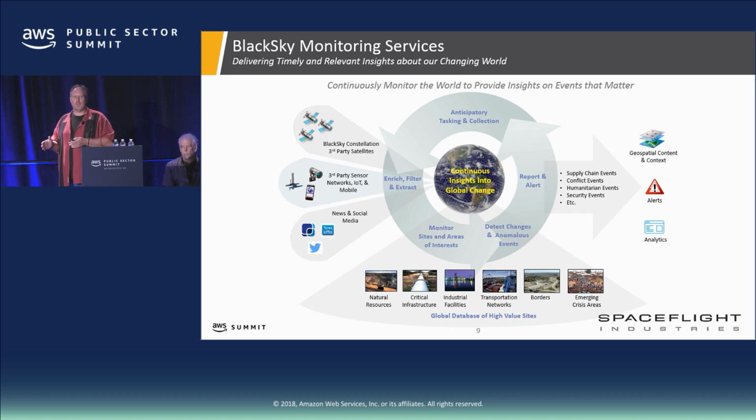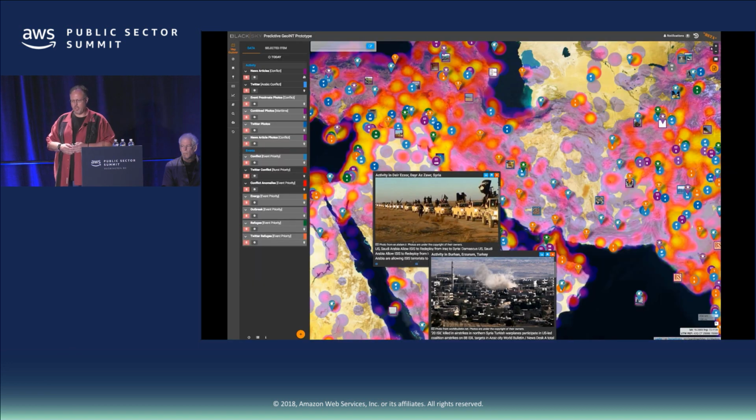And then the output from all of this is a series of lightweight web interfaces, mobile interfaces, data streams, and APIs that can push this data into other systems. We do not want to be yet another stovepipe, certainly in a public sector agency. What we want to do is feed these high-value, refined events and alerts into the systems of record that you may already be dealing with. So the APIs and outbound data feeds and alerts are a very big part of what we're putting together.